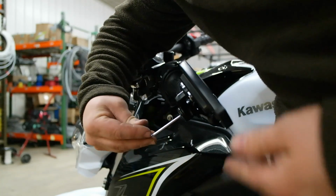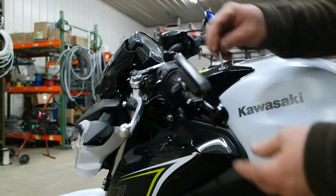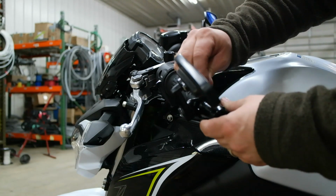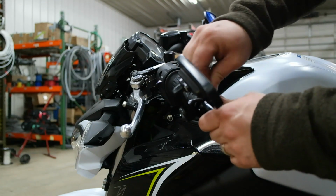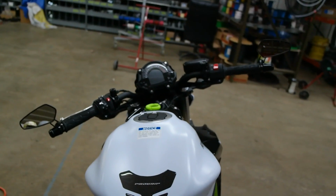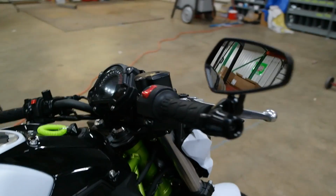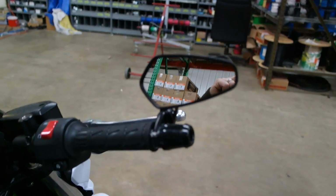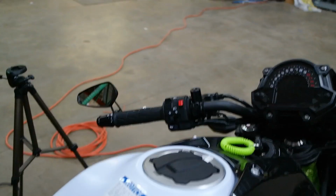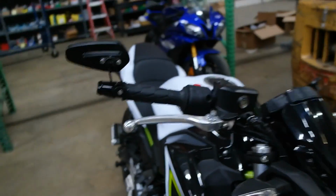Now I'm probably going to go back and put some blue thread locker on the adjustment bolts. Get them right where I want them. Okay, and there you are. There we have CRG style. These are not CRGs. These are like $30 Amazon. Actually, I think they were 20 bucks. And they look just like the CRG. Pretty decent little mirrors. Nice clean look.